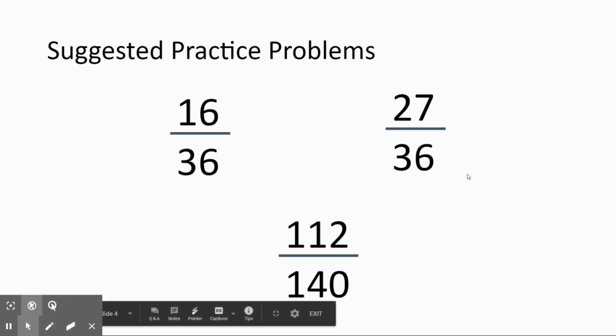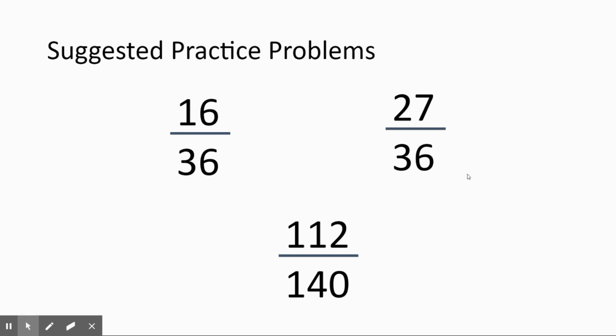We're going to leave you with a couple of practice problems here. The first two, the two on top, you can do just by listing out factors for 16, 36, 27, and 36 again. The second one is going to be a little bit harder. Think about some of the patterns that we talked about in example 2. I'm willing to bet, though, that you can find a bigger number than just 2 to try to divide this by. But I'll let you think about it. Good luck.